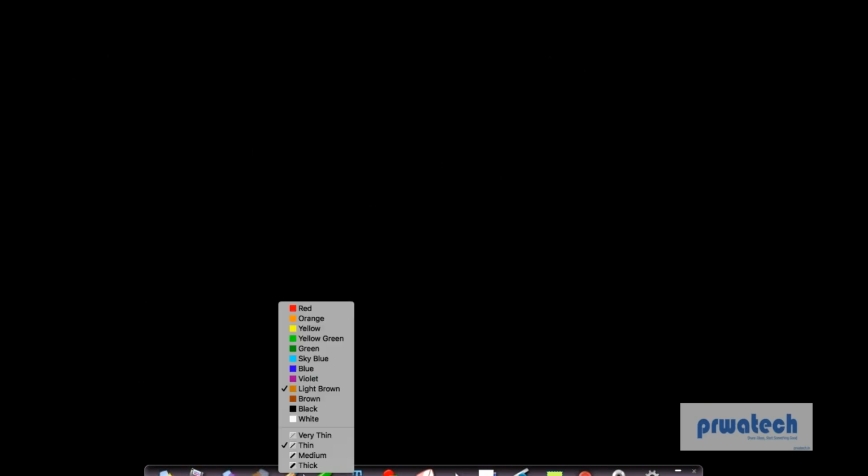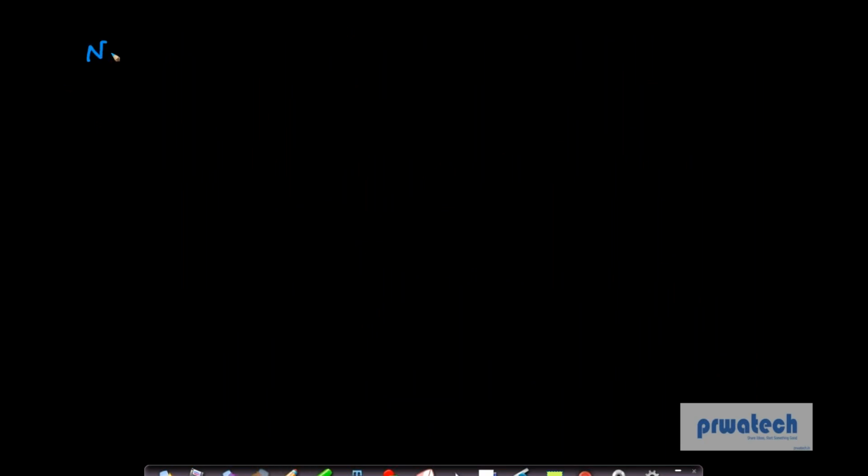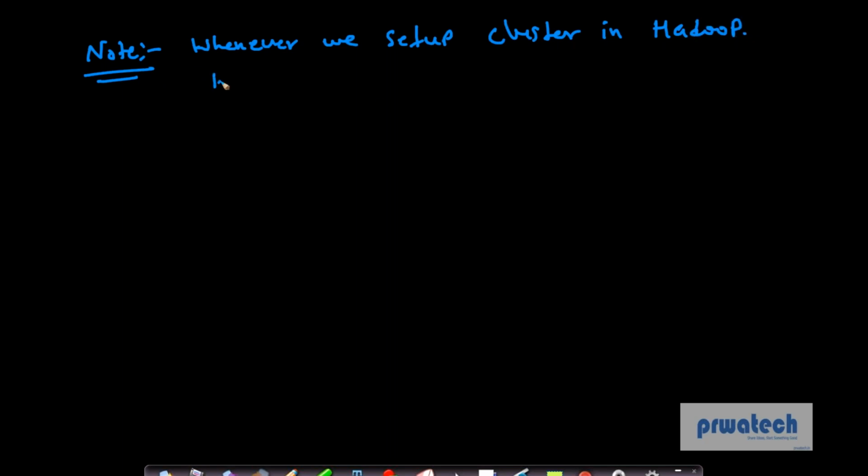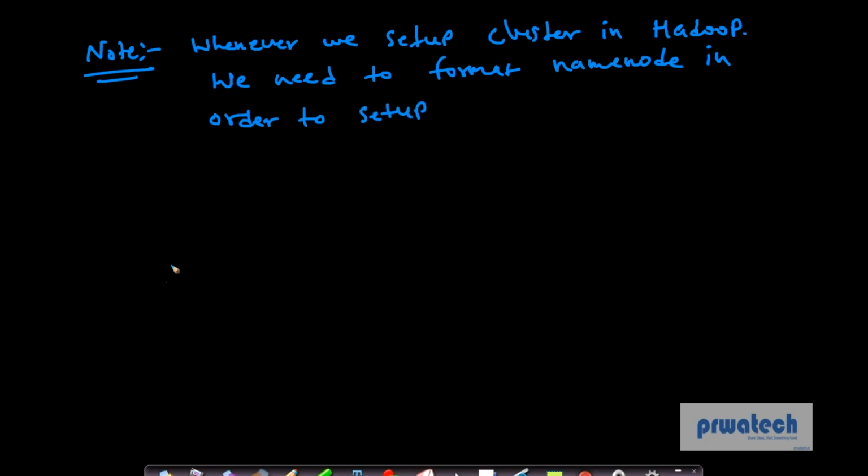Whenever we set up a cluster in Hadoop, we need to format the name node in order to set up a cluster.